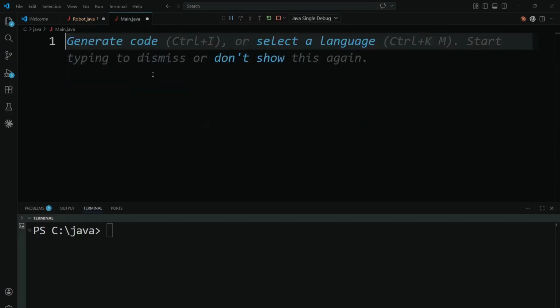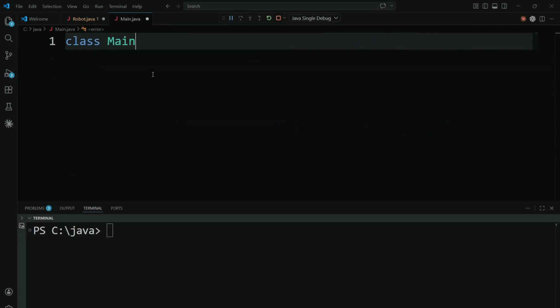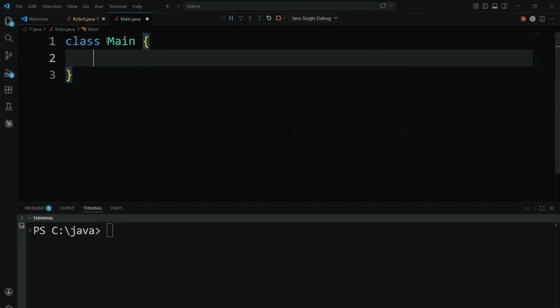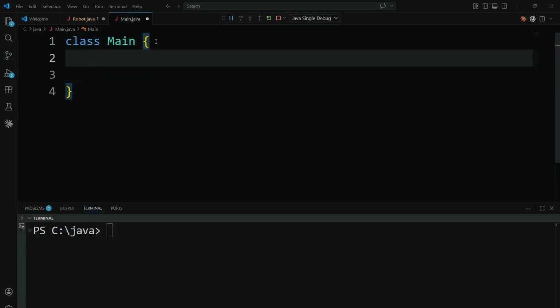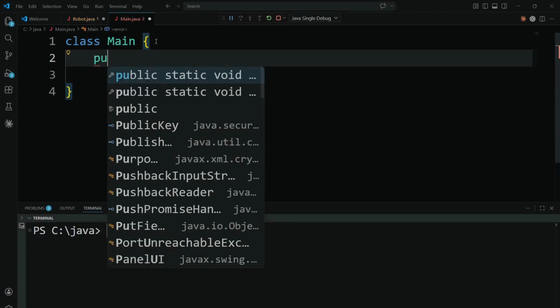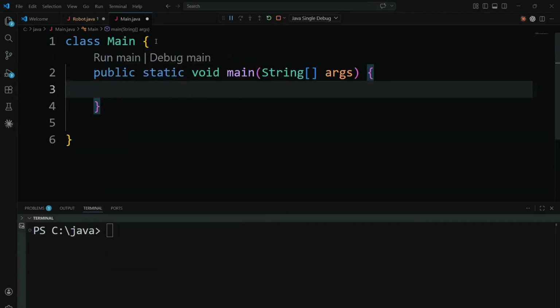Now we are going to go to main. So this is going to be the main function. I will say Main, and do remember this is just the name of the class, and this M is capital. Do keep this as capital. Do not keep this as small, otherwise it will create a problem, because this is going to have public static void main, the main function.